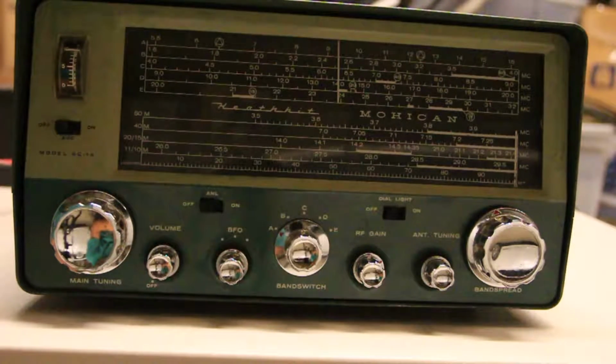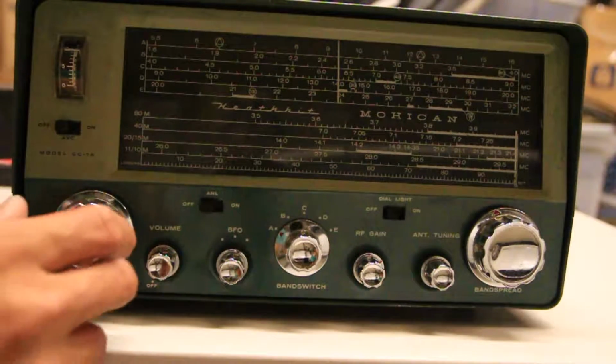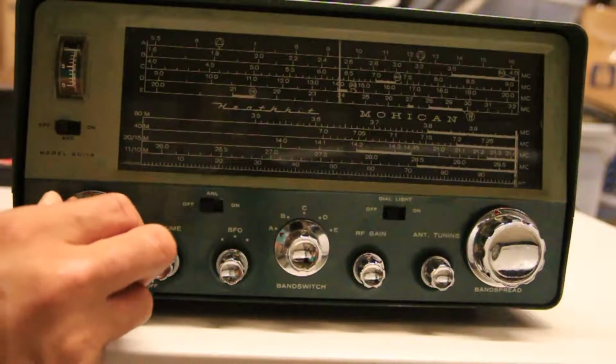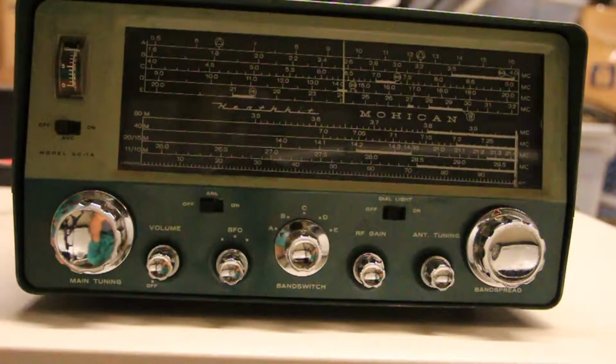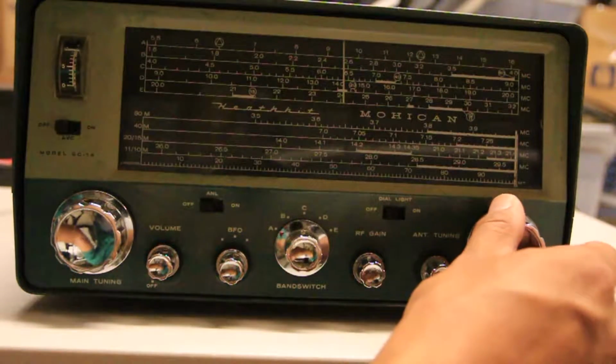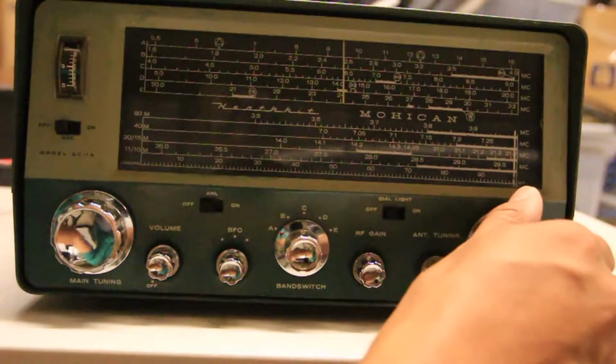It does AM, sideband, and CW, though I must say that tuning around with the BFO to get CW and sideband, and particularly sideband, is a little bit of a learned art. And the other controls here: this side is the main band switch, so that's the top bar, and that gets you basically where you need to be. And the right-hand side is actually a band spread, and that gets you within a band.